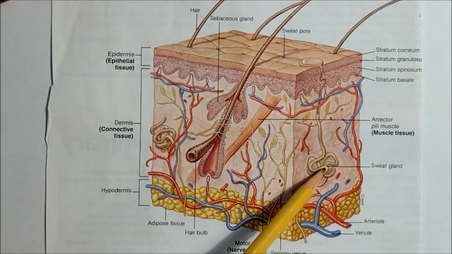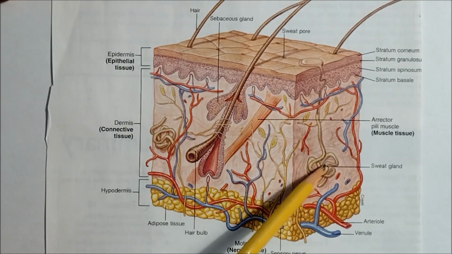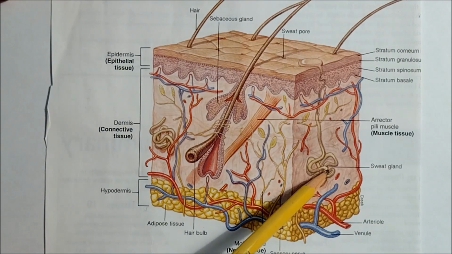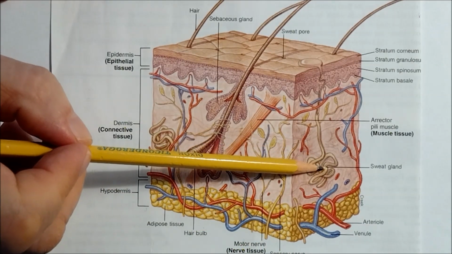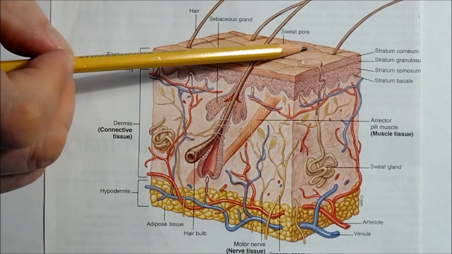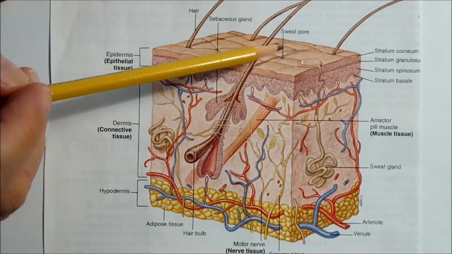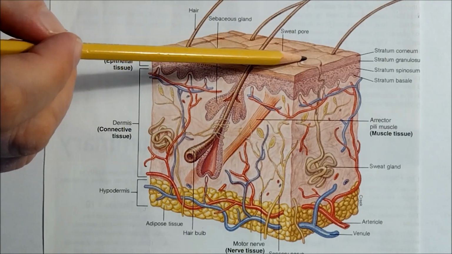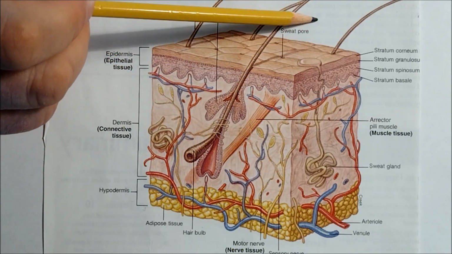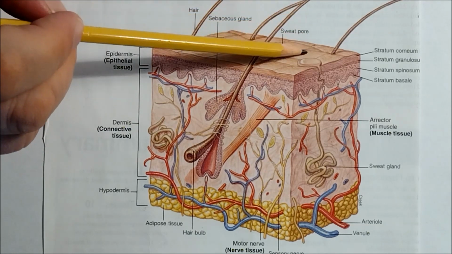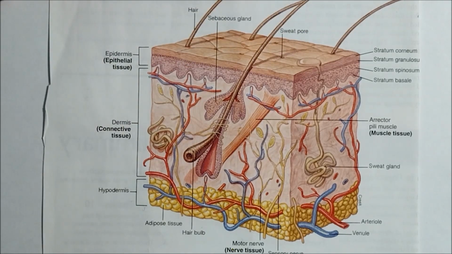We also see a sweat gland right here. Sweat is basically water with a few salts in it, but try to think of it as water. And the sweat goes up through the gland here and up to the pore out onto the skin. And again, on a hot day, you're going to need to lose heat. So as water from sweat pours onto your skin, as that water evaporates into water vapor, that change requires heat, and the heat comes from the skin. And that's how you cool off. You lose heat from the skin.